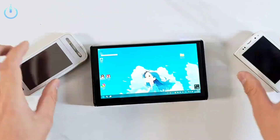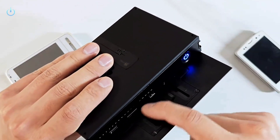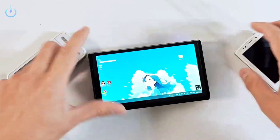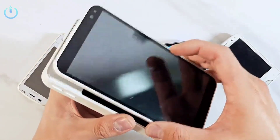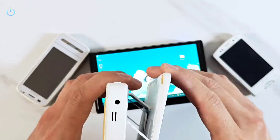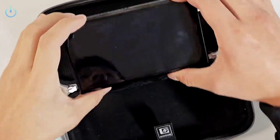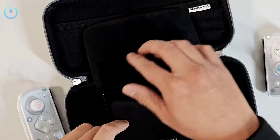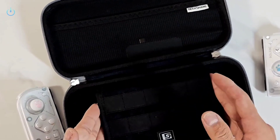When the keyboard is closed, the device looks like a full tablet with a screen that fills most of the front. The keyboard relies on an advanced mechanical or magnetic sliding mechanism, making opening and closing smooth and stable — providing a distinctive feel similar to old phones that relied on similar technologies. The design combines classic and modernity, improving the sliding keyboard mechanism to suit the needs of current users, offering a distinctive experience that combines practicality and aesthetics.